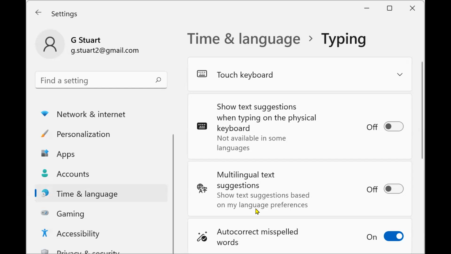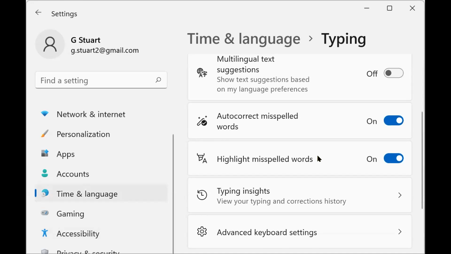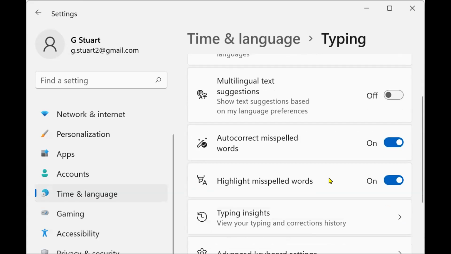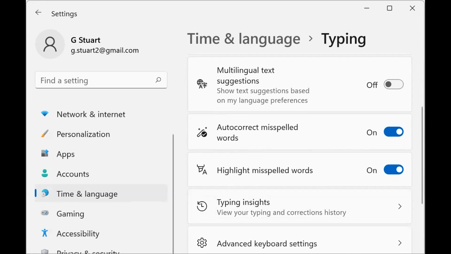They call it text suggestions. Here is where you can change some of that and turn it off if you want to. So here is where all of those options are. I'll be honest with you, in terms of real accessibility, I haven't really needed to use these. I'm just going back to accessibility.